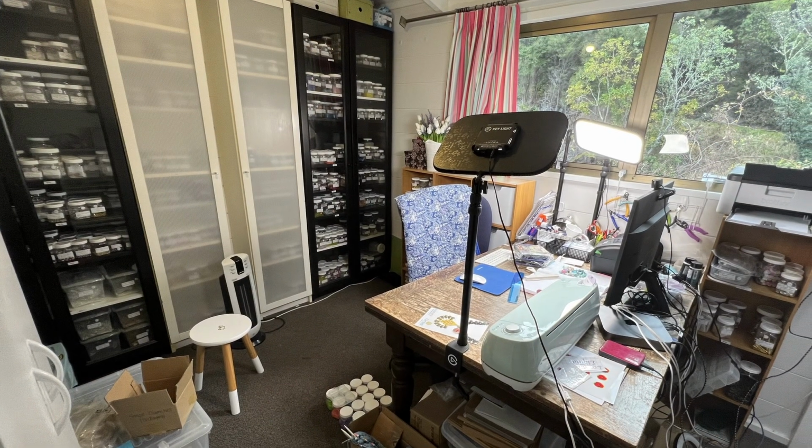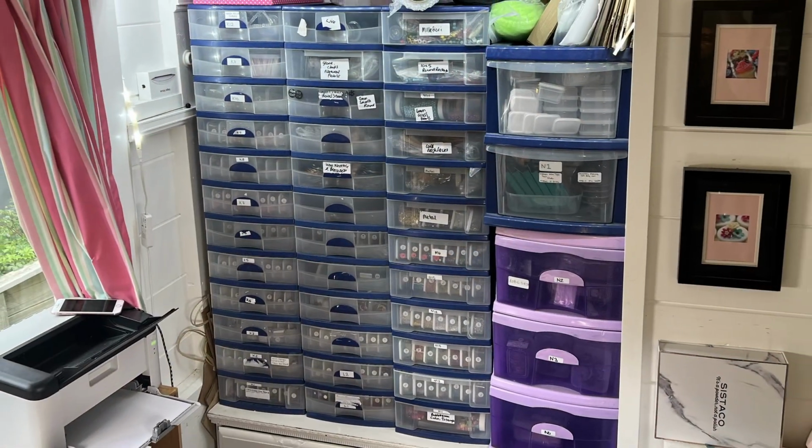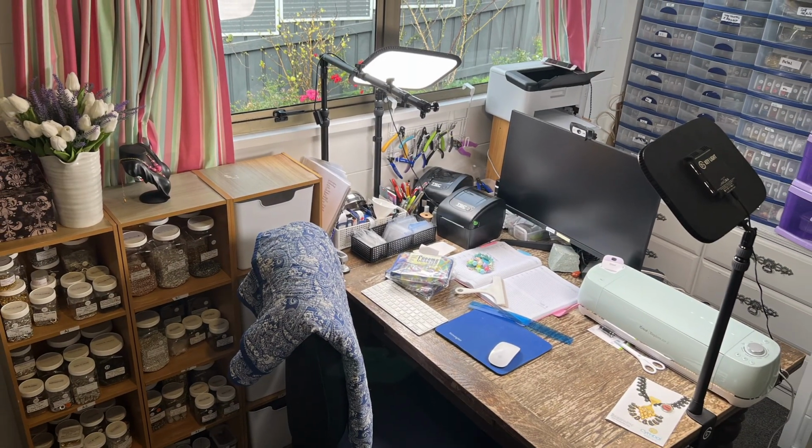I was using an old dining table for my desk, and there were cables everywhere from where we had introduced technology and hadn't actually organised it. It's pretty horrific, isn't it?